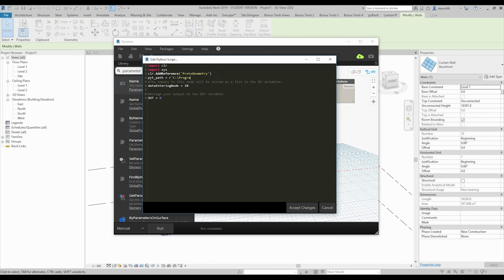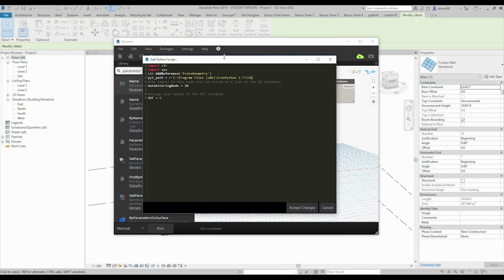Program Files, and after that I run Python 2.7 lib.